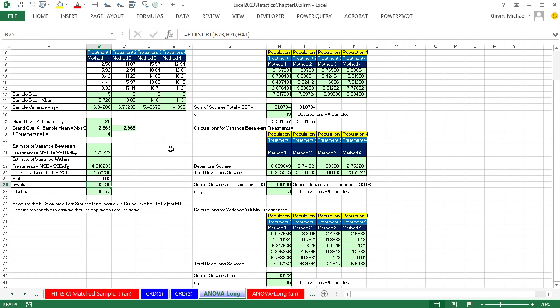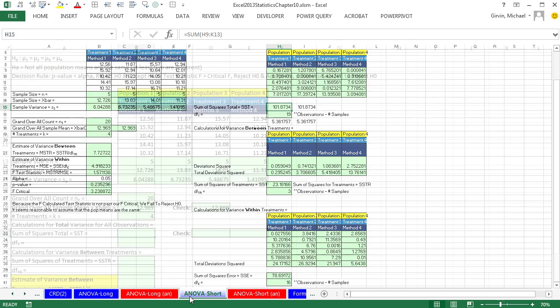Now, we did this the long way. We want to look at a shorter way to do this. But before we click on Anova Short, I just want to remind ourselves, when we made our first calculation, notice that our formula looked at this whole rectangular range. For every single one of them, we subtracted the grand overall mean, then squared them and then added. So instead of doing this whole table method, we can do all of this in a single cell.